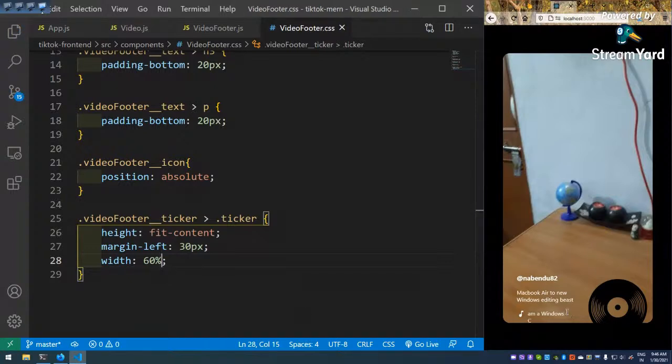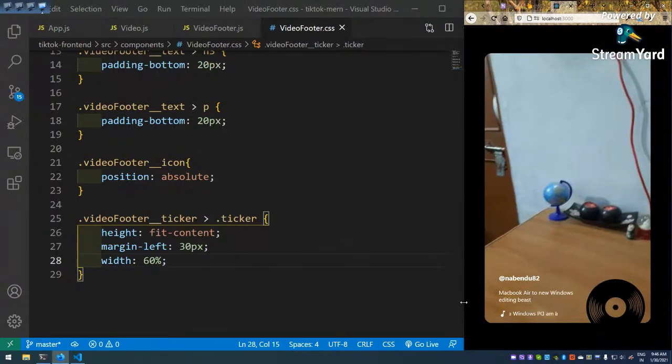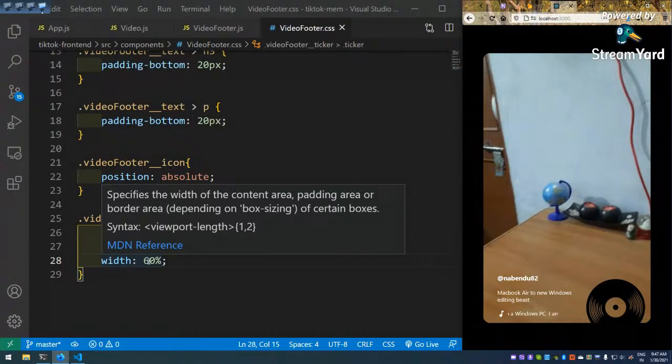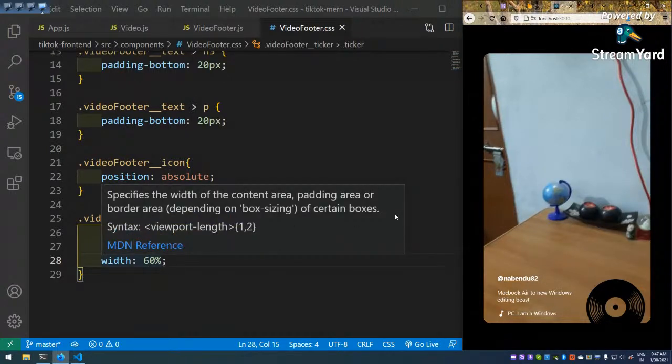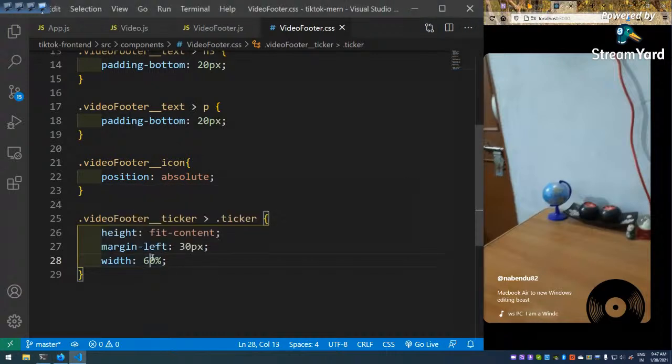So the width is not complete and it is going a bit like, I think I have to do it like this a bit, or maybe let me make the width 70%. But if I make the width 70%, then this is breaking.